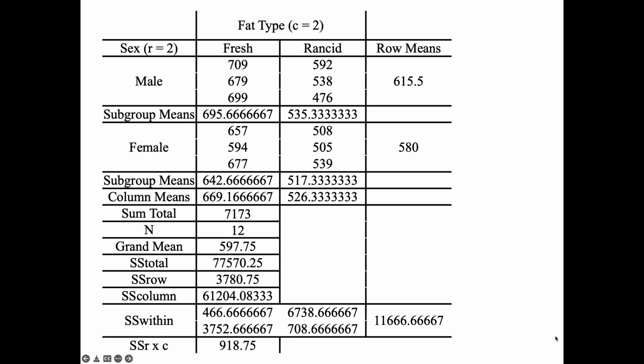Obviously because it's subtraction, the order matters. Yeah, for the subtraction the order doesn't matter, but you're always adding the grand mean. So this is always the grand mean, and this is always the subgroup mean. So it's subgroup mean minus the row mean minus the column mean. But it could also be column minus row. What's in the middle, the order doesn't matter. But you always start with this, subtract row and column, and add grand.